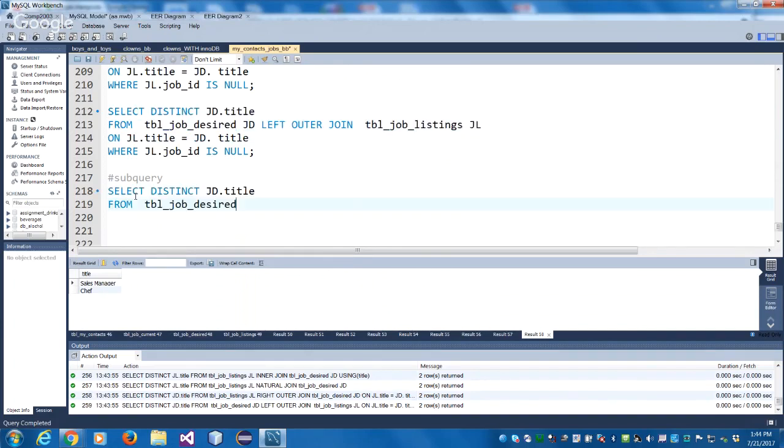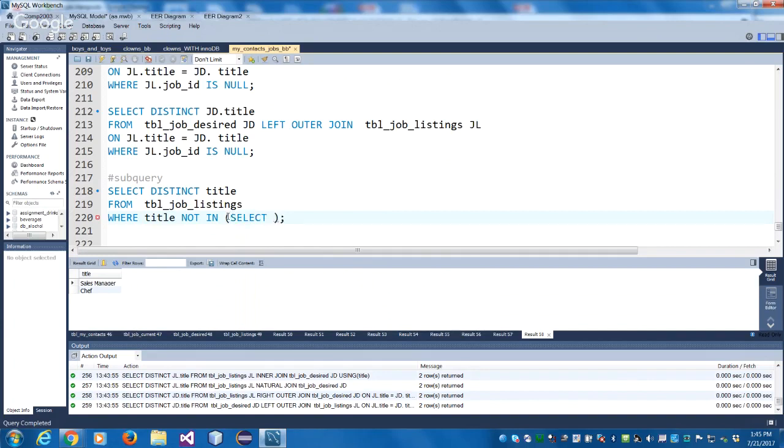Okay, now let's see. Okay, you want to pick up all those titles. Now the qualification is not important because I'm only dealing with one table. I want to pick up all those titles from the listing table where I can use both not in and in, where this title is not in. And look at my not in. What am I trying to create with the other one? Subquery means a query inside a query. Okay, that's all it means. And this is the subquery.